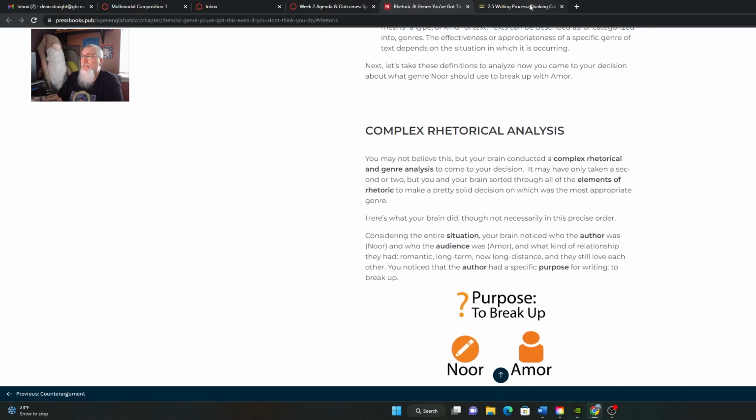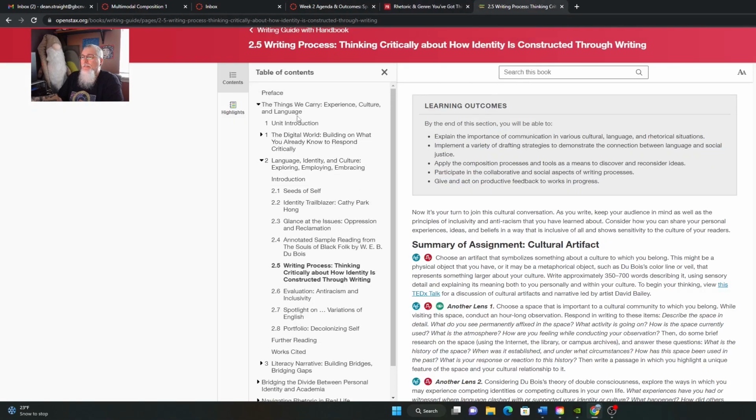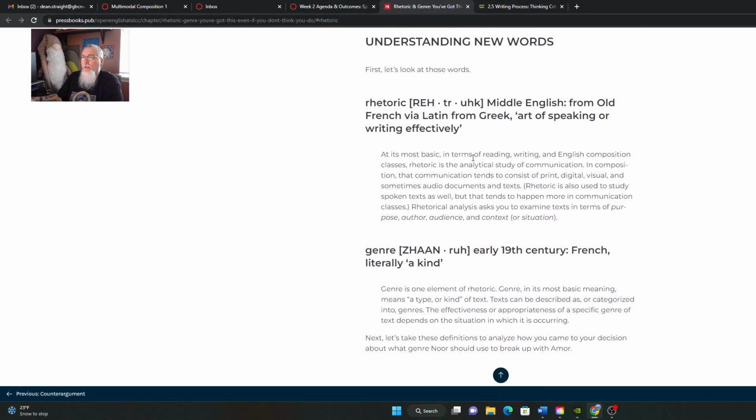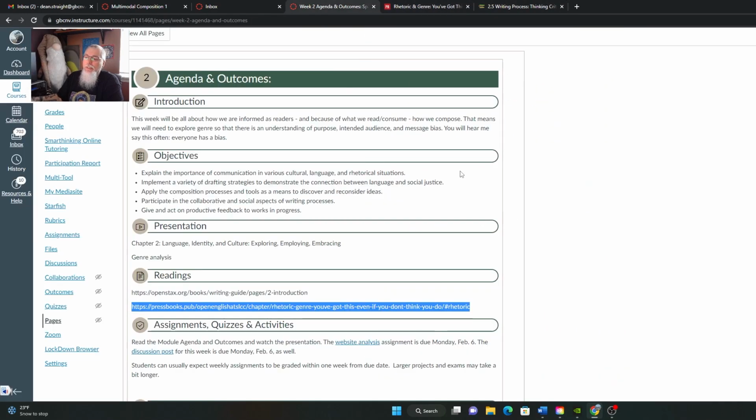So again, the readings are this chapter, chapter 2, and this press book, which are both linked here in the readings. So again, I will make an effort to put a link there if I remember to do so after this uploads, and that should make it easier. Otherwise, do it exactly how you saw me do it. Highlight the URL, right-click, or copy and paste it into a new web browser.